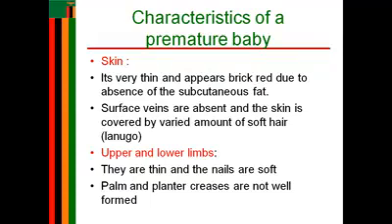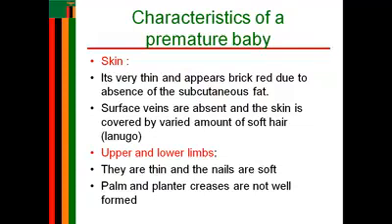So when you deliver a child and you see this child has hair on the entire body, that hair is called lanugo, and it is an indication that this baby is premature, because this hair should normally drop off before they are around 34 to 37 weeks, so that hair only remains in areas where hair should remain. Then the other characteristics are in relation to the upper and lower limbs.